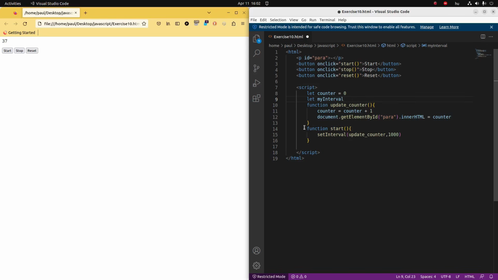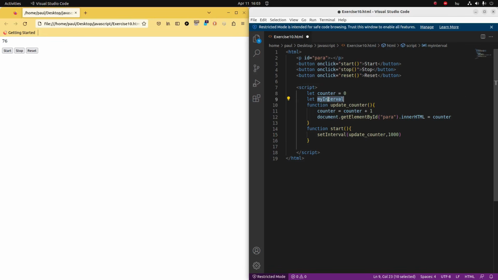I'm putting it before this function because all the variables that are here before the function can be seen by all the functions. If I put this variable inside the function, we'd only be able to see it from within the function. And then as soon as the function is over, JavaScript would just forget it. So we need to make sure that all the functions can see this variable. That's why we put it up here. myInterval.